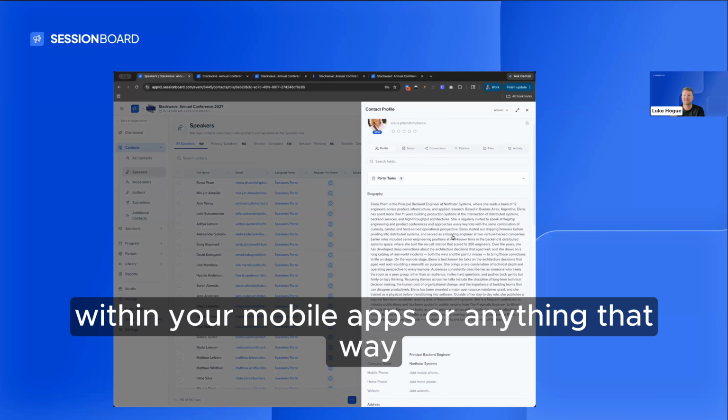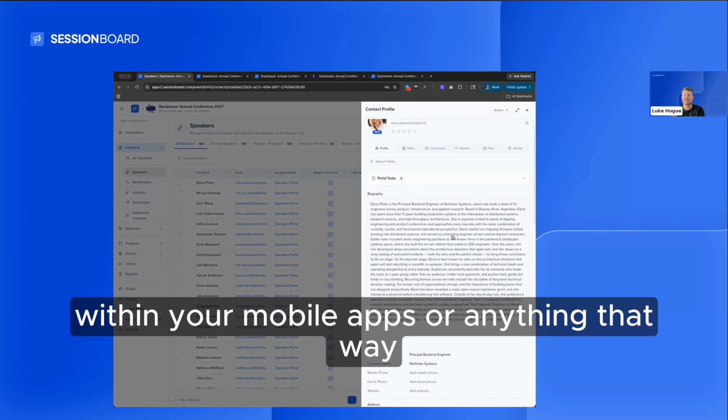And then speaker inbound, participant inbound, author inbound, exhibitor inbound, sponsor inbound, all of this stuff that gets sent to you, and it takes up half your day when it could probably be handled differently. I'll go through these event agents that we're rolling out, and they will be available to anyone on Sessionboard. It's not some special plan that you have to use them.